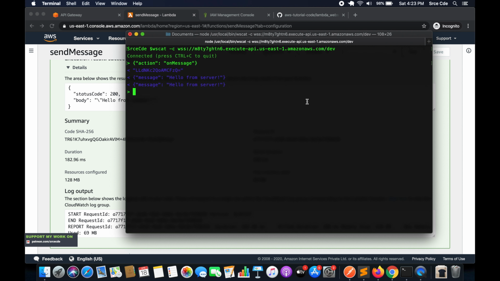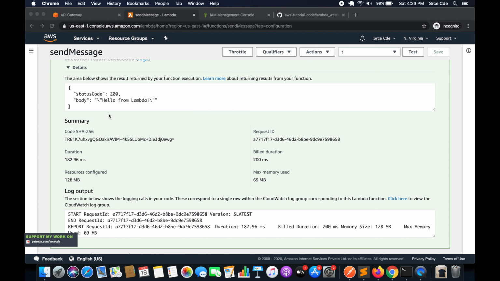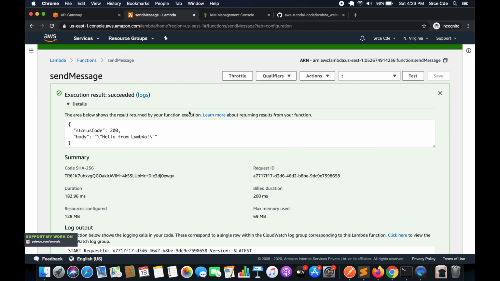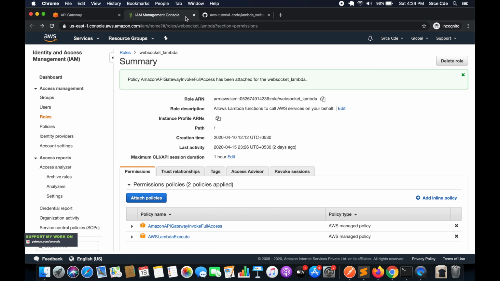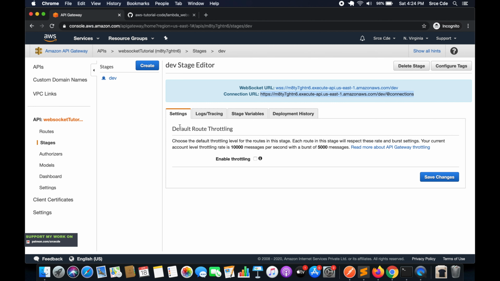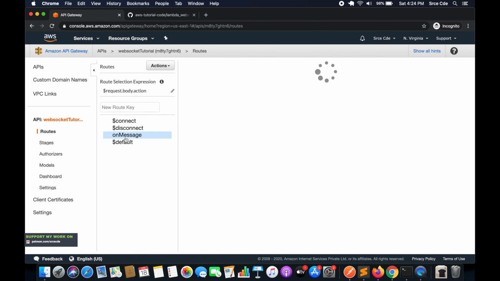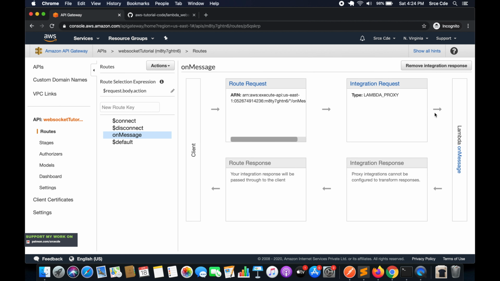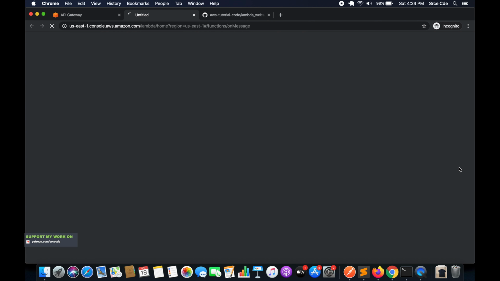So now this is one. Now, as I said in the previous tutorial, I will show you some sort of conversation type of thing, right? So let's go back to lambda function. We will leave this send message lambda function as it is, or maybe we will close this IAM management console. Go back to API Gateway, click on routes, select the custom route that you have created, open the onMessage lambda function.